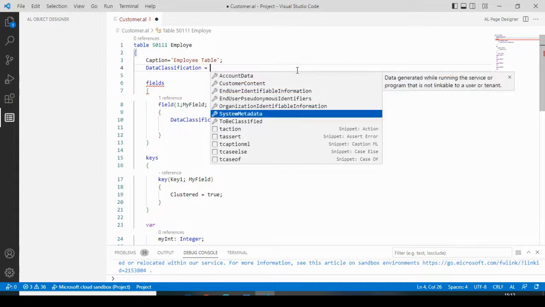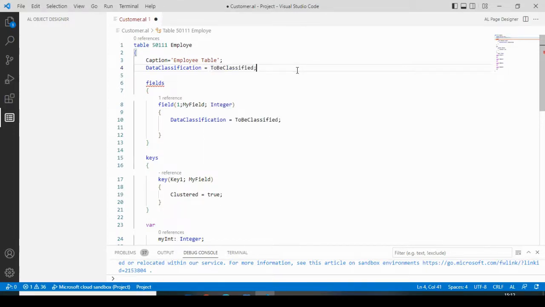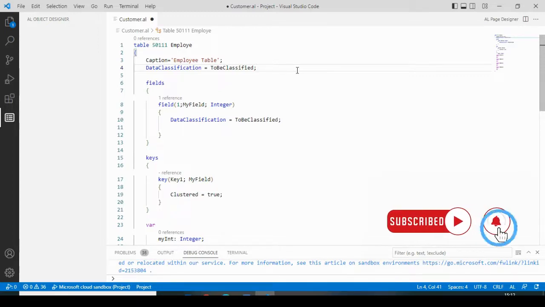By default we'll be using classification for every table, and if your table is related to any other classification, then you can select that as well. This is about the general properties of a table.